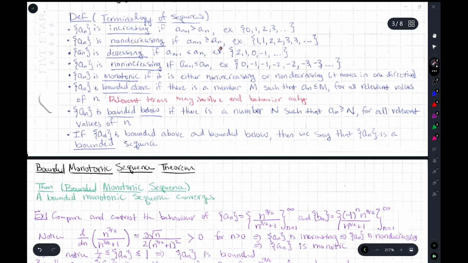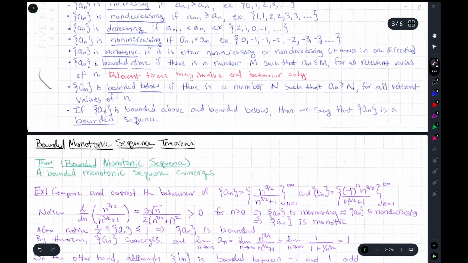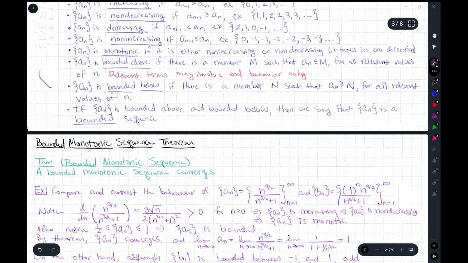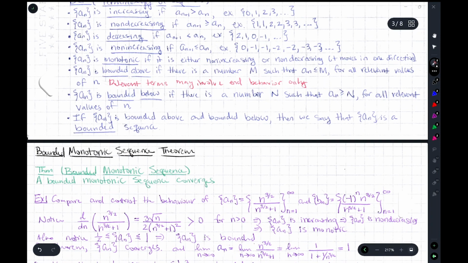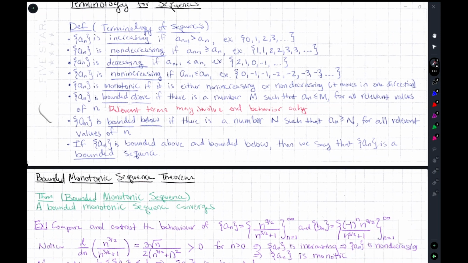But even if it's increasing, we're looking at that increasing symbol there. So even if the sequence is increasing, but it's bounded above, or it's a bounded sequence, then where is it going to go? So you see this 1, 2, 3, 4. Now, this is increasing. It keeps increasing, or let's say non-decreasing 1, 1, 2, 2, 3, 3. And what if I just tell you that this sequence is bounded above by the number 5? It only has one way to go. It can only keep going up.